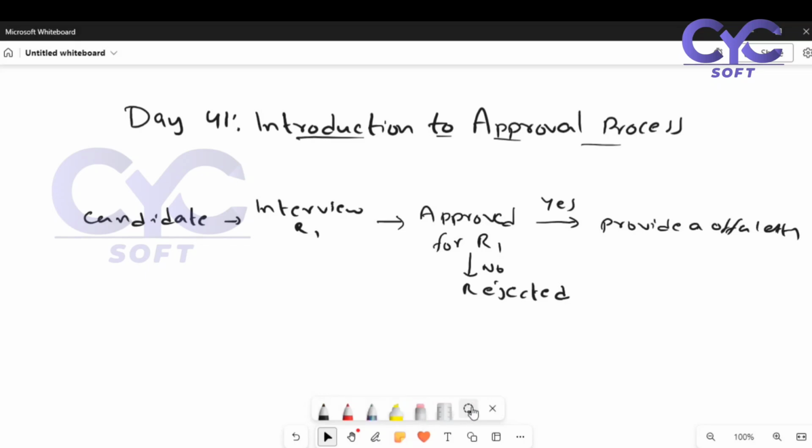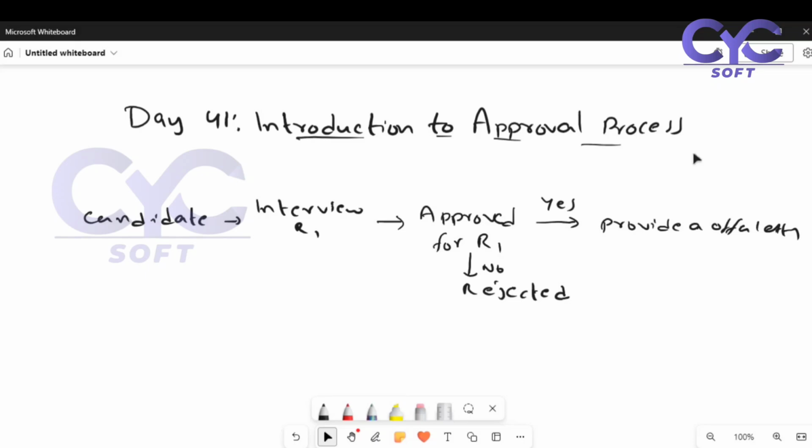With the help of a few examples, we are going to see this simple approval process and also multi-step approval process. And we can also see how we are going to call this approval process in a flow. That is the reason I initially covered flow, so now you can call this approval process from a flow also. What is the simple approval process, and what is this multi-step approval process? That means different stages, then different managers need to approve.